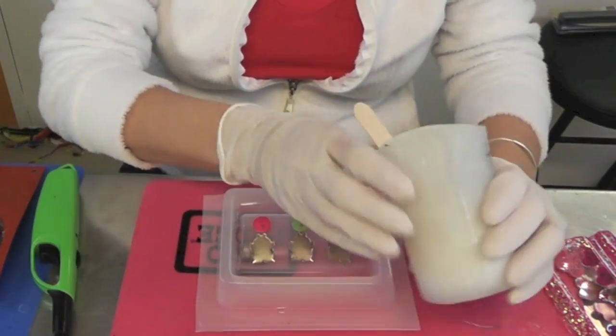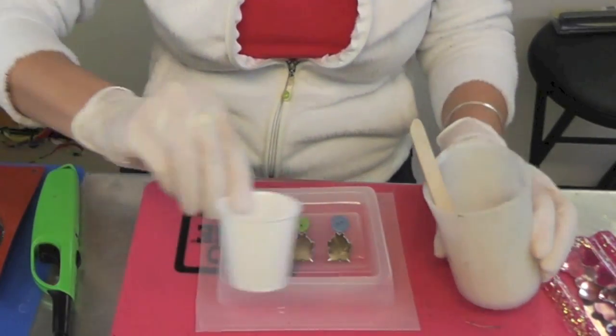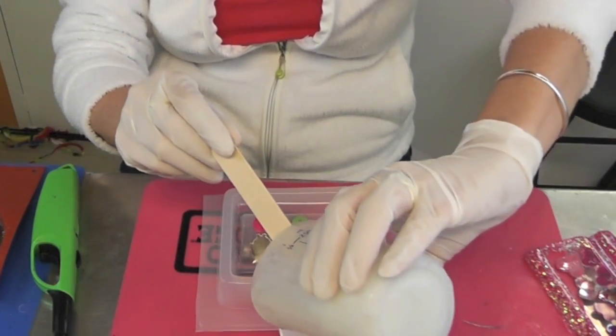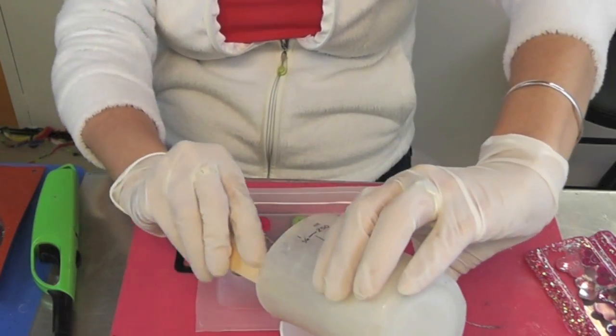And I'm going to take some resin, and I have a little bit of resin left over from a different project. I think I'm going to pour it into a smaller cup, just because it'll be a little bit easier for me to work with.